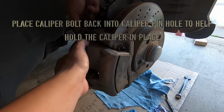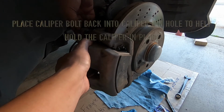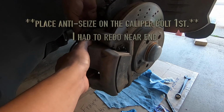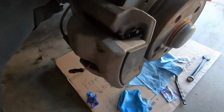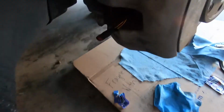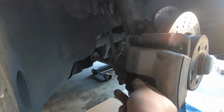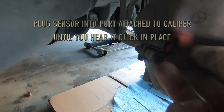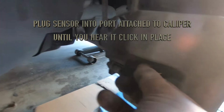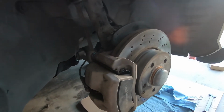Unscrew this screw, so it's going to hold in place real quick. And here's where the sensor goes. You just push it in until it clicks. You're set to go. And put this other one back in, for the back.